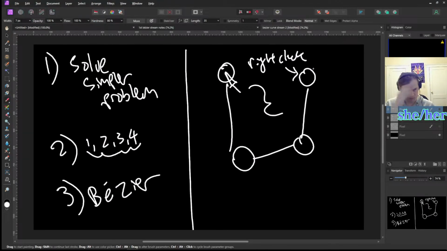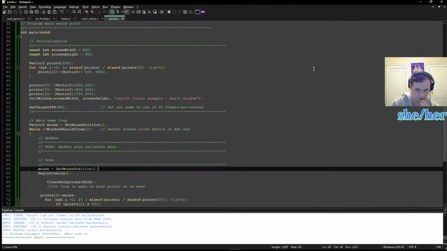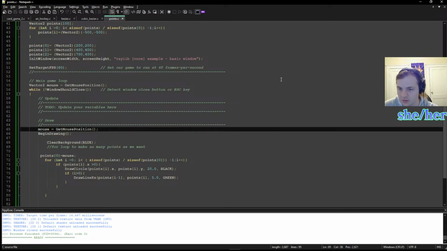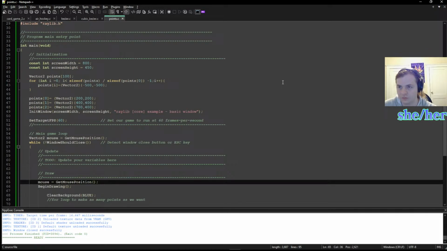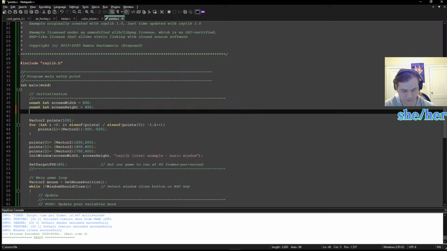Okay, so now let's get mouse position. Great. Now we got to do some collision checking on the circles. First of all, let's see, const int circle size equals 0.